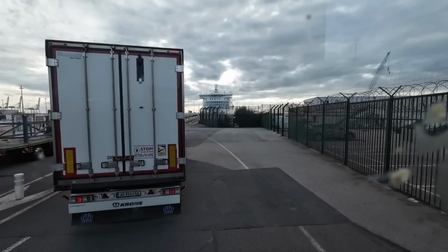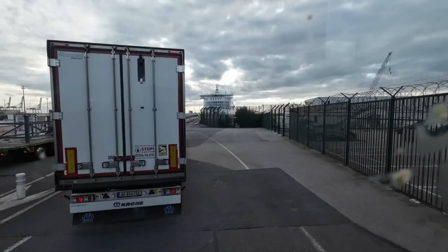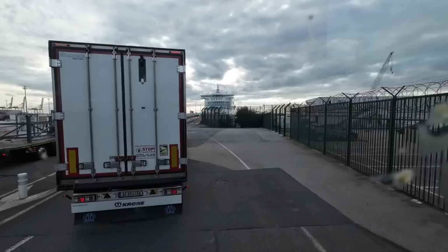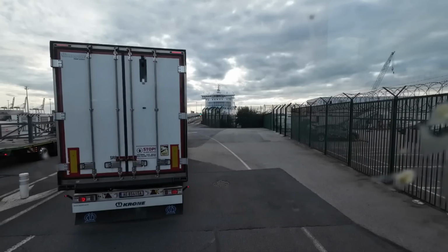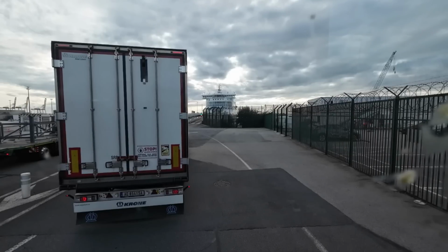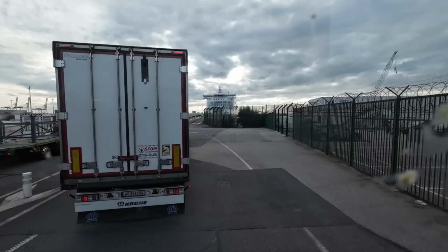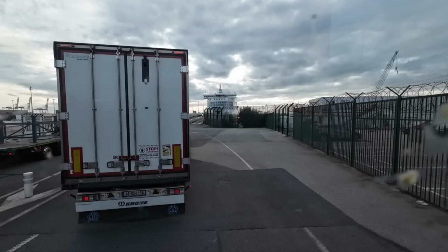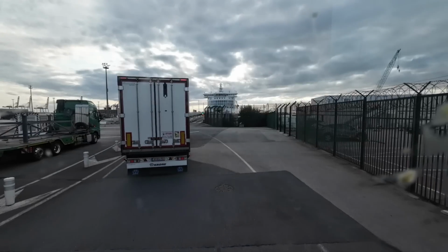So, going on to the boat there now. Apparently a lot of sailings were cancelled because of the inbound storm. So, plans were changed, and I am shipping Dunkirk to Dover. So, just going on the ship now, and I'll be parking up in Motus and Dover because I'll be out of time, or nearly out of time.